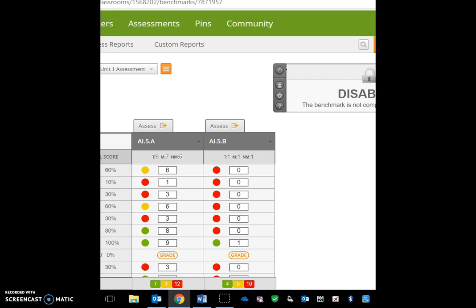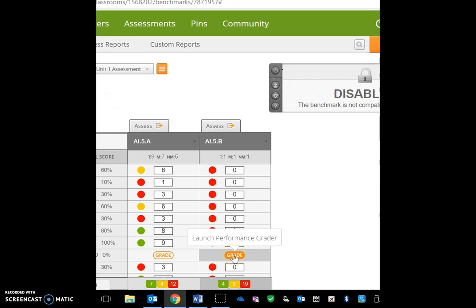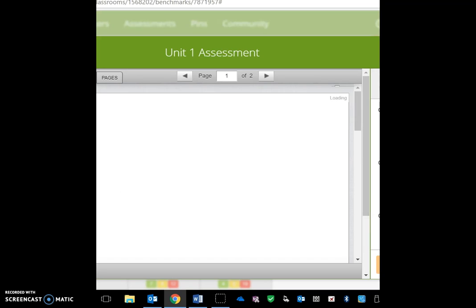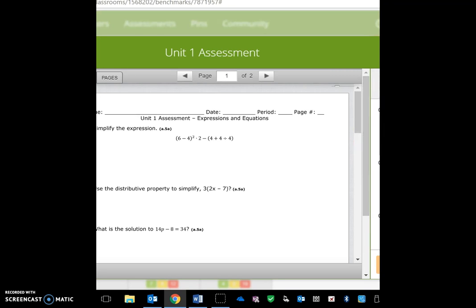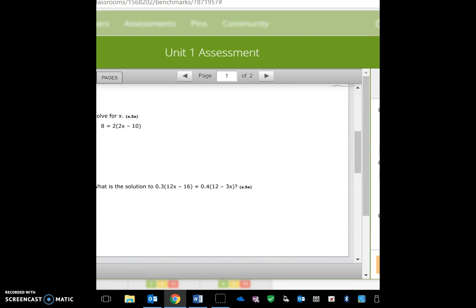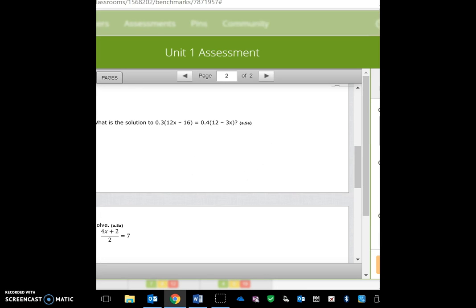Last year I used it mostly for exit tickets. This year, for this assessment, I didn't want to do multiple choice with my students. I just did open-ended questions. So for these, if I click on grade, it's over here and I have student information, so I'm not moving my screen all the way, but I can select a 1 or a 0 for each of these 10 questions if my student got it right or wrong.